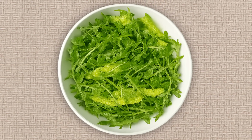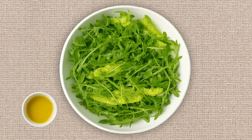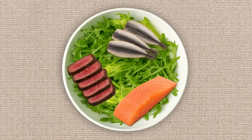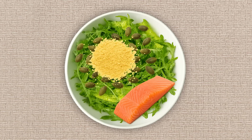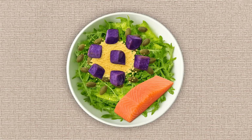Lunch, super easy. You can do the salad concept with protein. So you get the base of that arugula or the romaine, low oxalate greens. Extra virgin olive oil, really high quality one that has a little bit of that spice on it. Put some sardines on top. Put some wild salmon, more of that grass-fed, grass-finished beef. You put the protein on top. And you can throw a whole bunch of cool things. Pumpkin seeds on top, more nutritional yeast, salt, pepper, dulse. Maybe you have some purple potatoes or something you can throw in there. Amazing nutrient-rich salad.